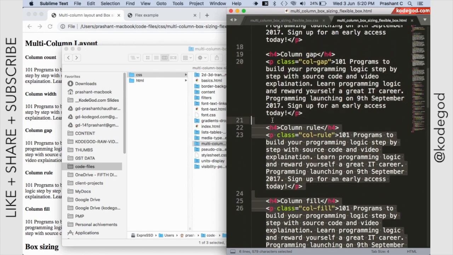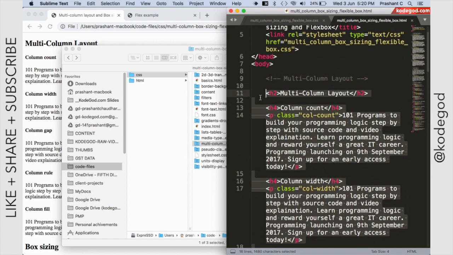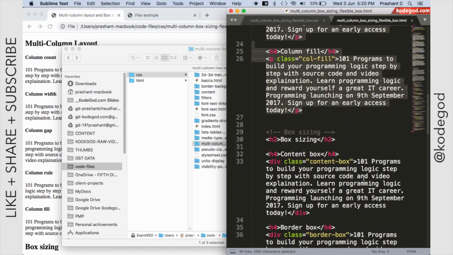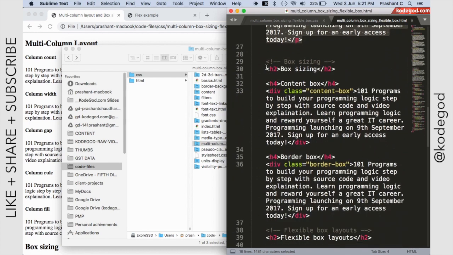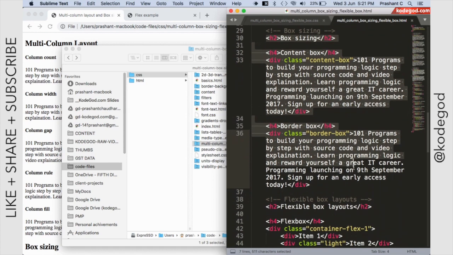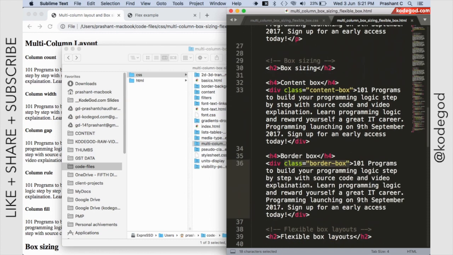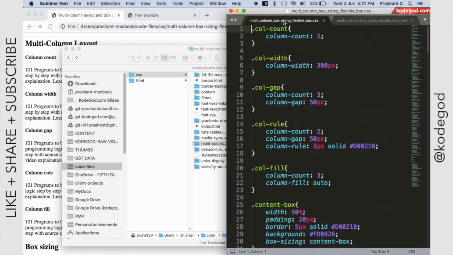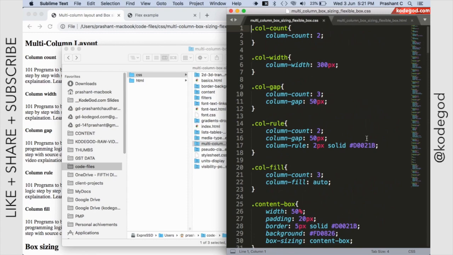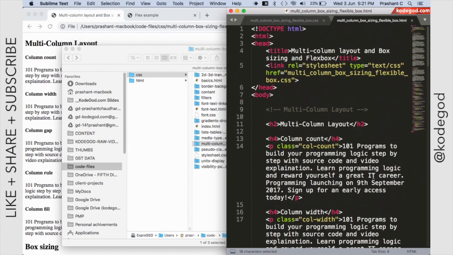So the code till this point is related to multi-column structures, and then we have code related to box sizing over here, and at the bottom we have code related to flexbox. All the CSS classes that we have specified over here are inside the CSS file, and this CSS file is linked at the top using a link tag.